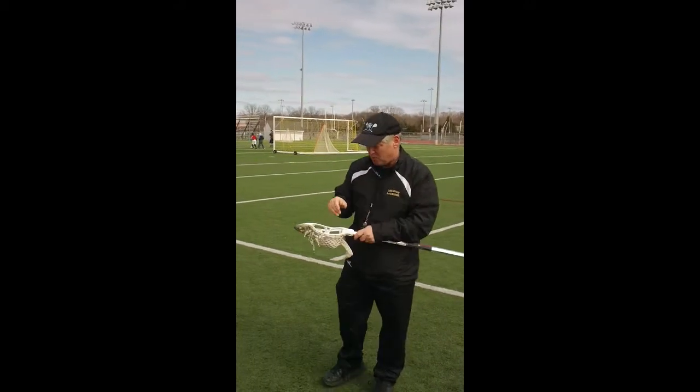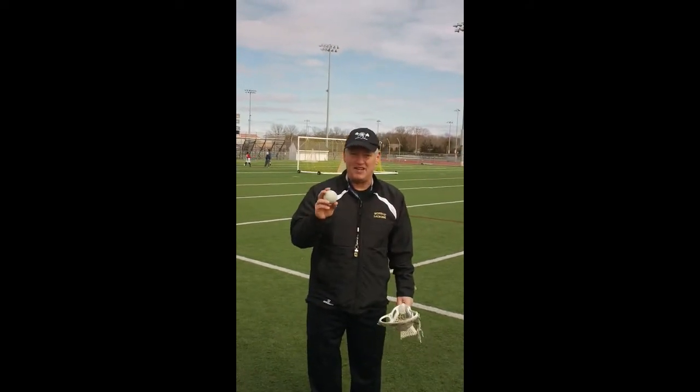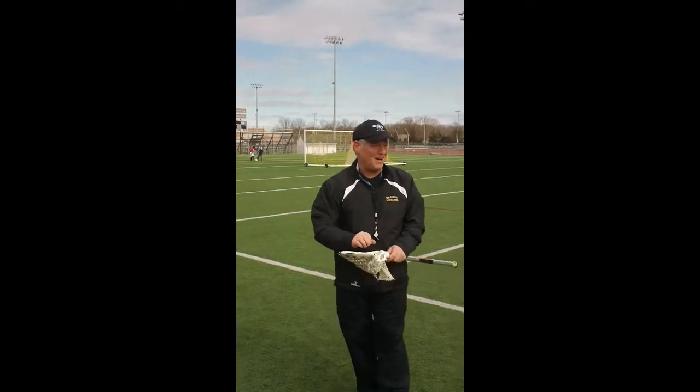My teaching point is that there's a marble in the ball — in the middle of the ball. I learned that from tennis. When I was trying to return right back here, they told me that there was a marble in the tennis ball, and if you went right through the center of the ball, you made much better contact.